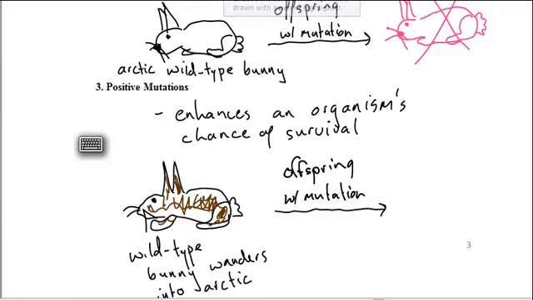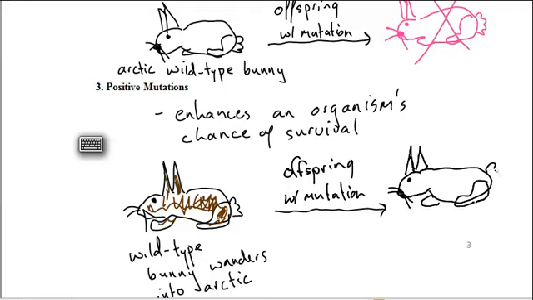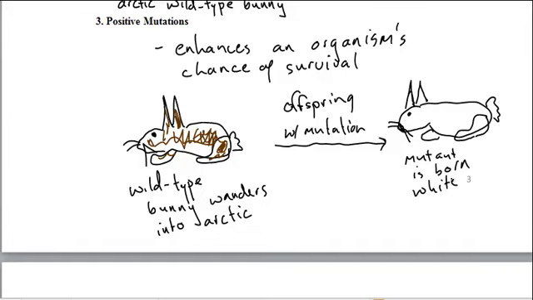And that mutant bunny is born white. And now it's harder for the prey to see, so it survives, and over time actually the mutant becomes the wild type if it is really a positive mutation and it can dominate in that environment.